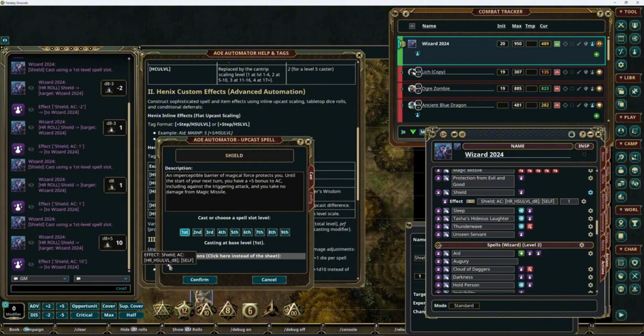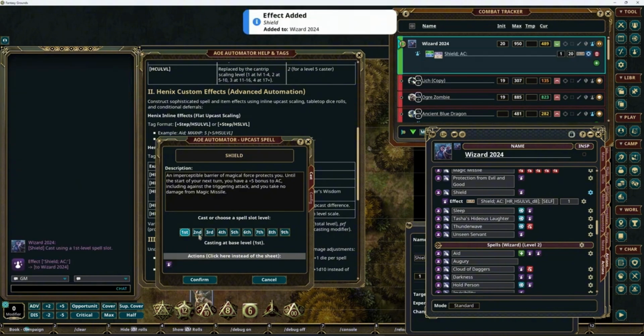Now we roll 1d8, and in there we roll 1d8 more. Never mind, because it's a base level. Basically the inix spell upcast level is 0 because we are using the base level.